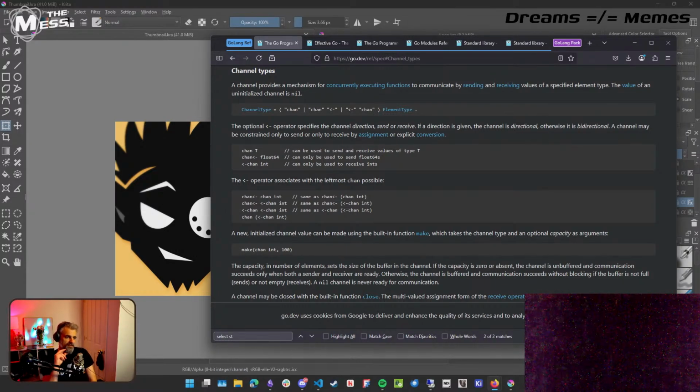So channel T can be used to send and receive values of type T. This can only be used to send float64s. Can only be used to receive ints. The operator associates with the leftmost channel possible.